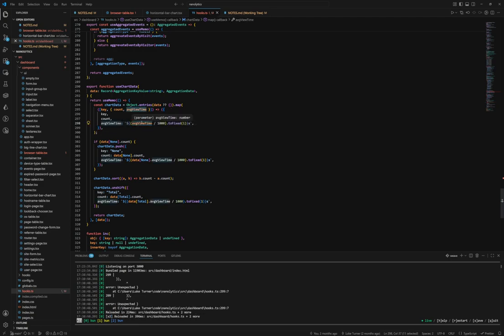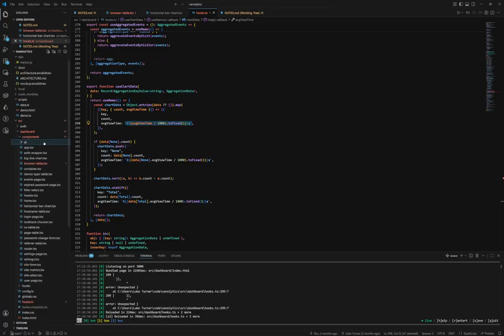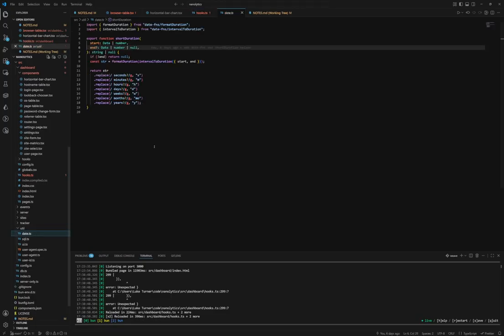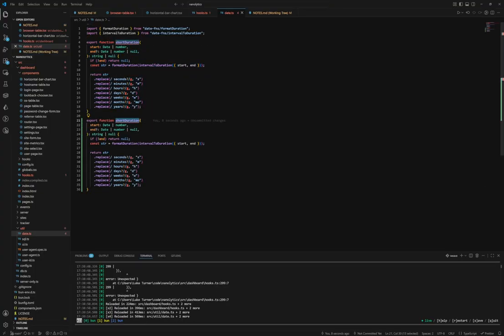So we would do, let's go to our date utility library here. And we've got this short duration thing that accepts a start and an end. And we're going to have something kind of like that. But instead of accepting a start and an end, it's just going to accept a number in milliseconds.